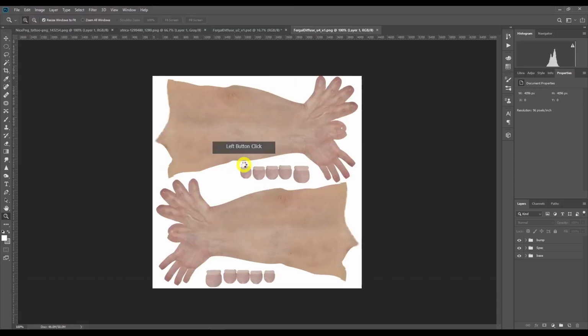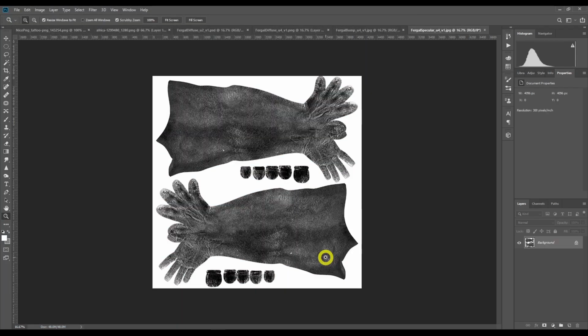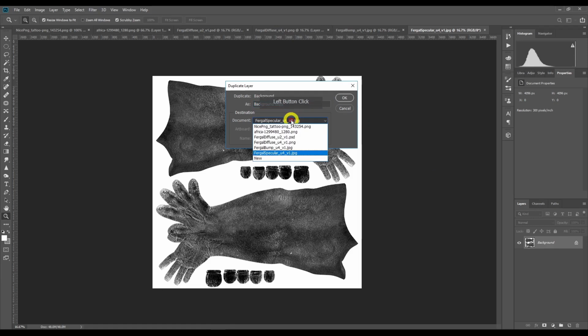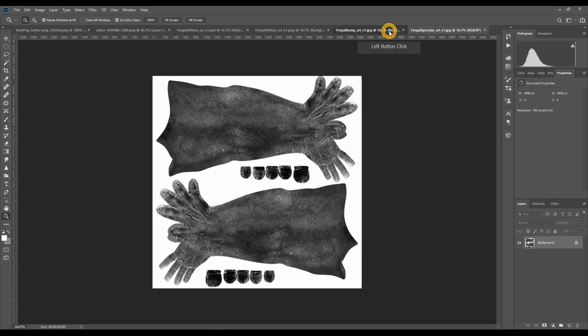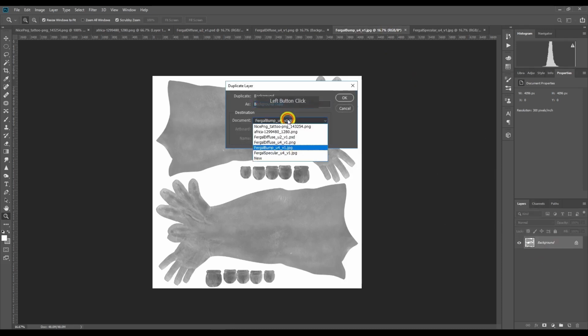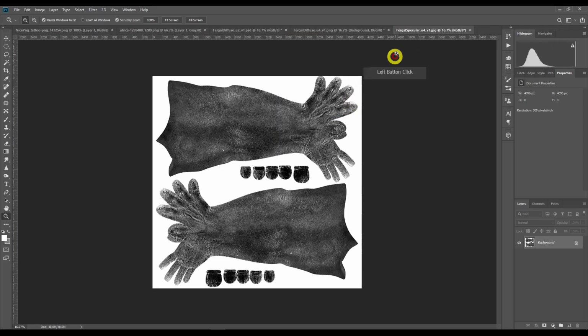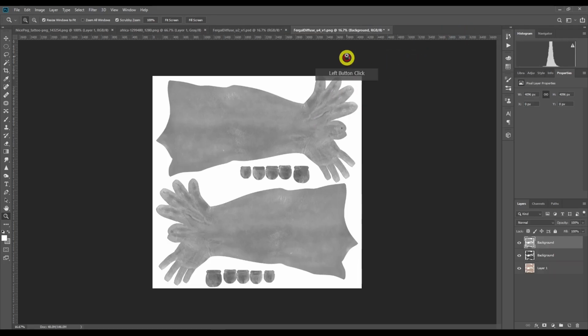Open all those. Control click on that as well and click on open images here at the bottom. And again, we're going to move them into the diffuse as my main one. So I'm going to right click, duplicate layer and move it into diffuse U4V1, and same with this one. The bump, right click and duplicate layer and move that into diffuse U4V1. So let's close these. No, I don't want to save, and no to that as well.